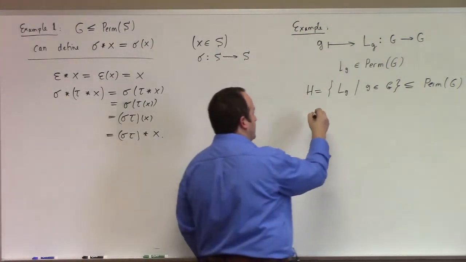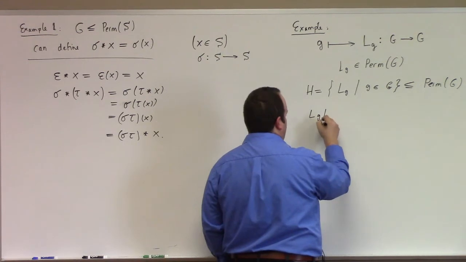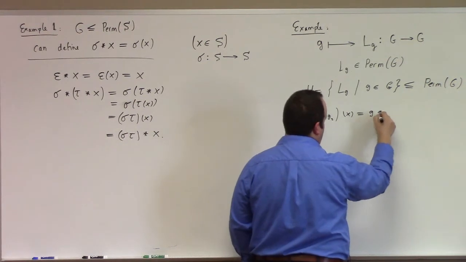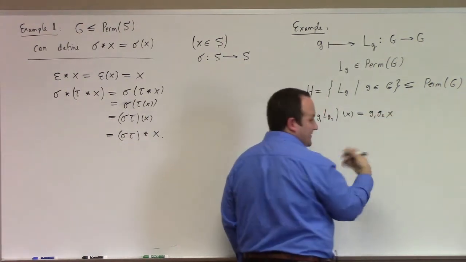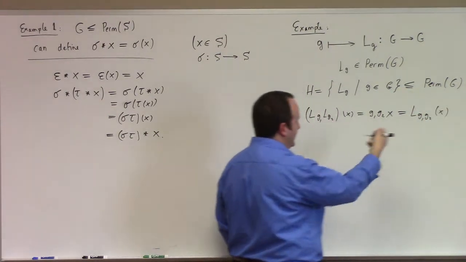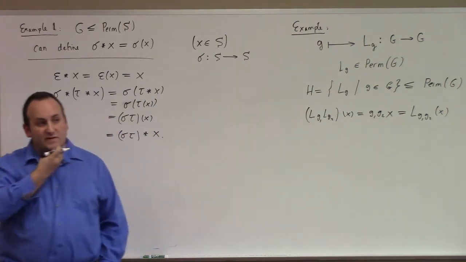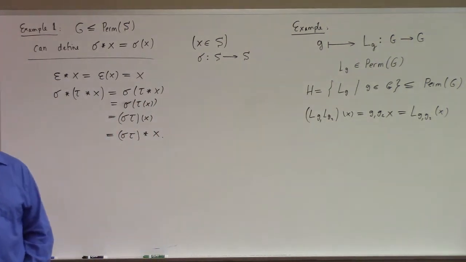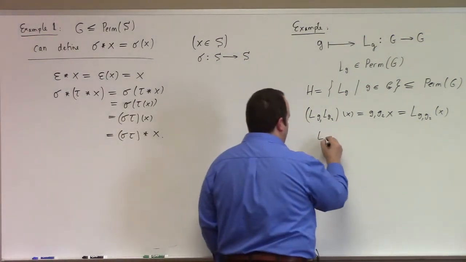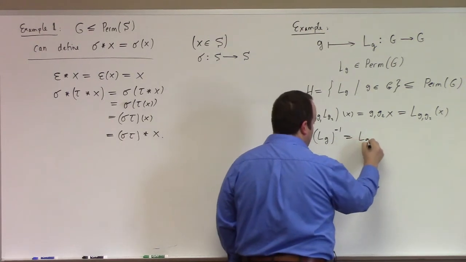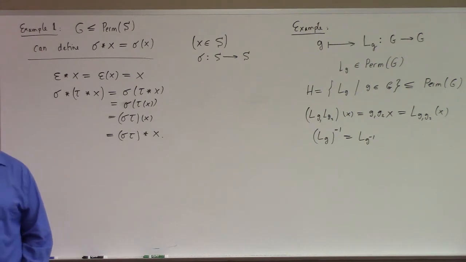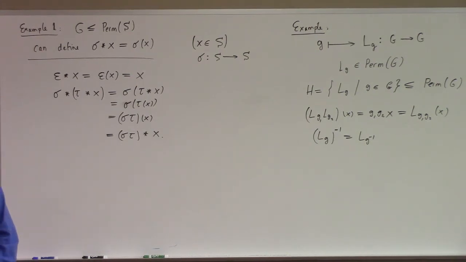If I have L_g1 times L_g2, and that acting on x, that's g1 g2 multiplying by x, which is, of course, L_{g1g2} acting on x. That holds for all x. So you see that the composition of any two left multiplications is, again, a left multiplication. And it's closed under inverses too, right? Because it's not hard to prove that (L_g) inverse is L_{g inverse}. Stupid English letting us down. Anyway, so the point is the group of left multiplications is a subgroup of the permutations on a group, right?